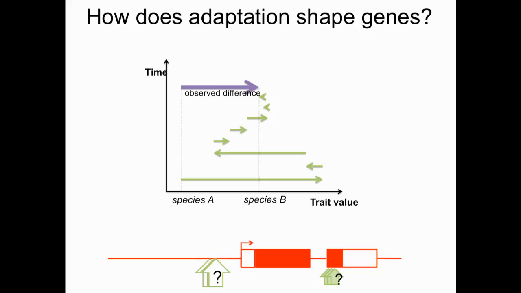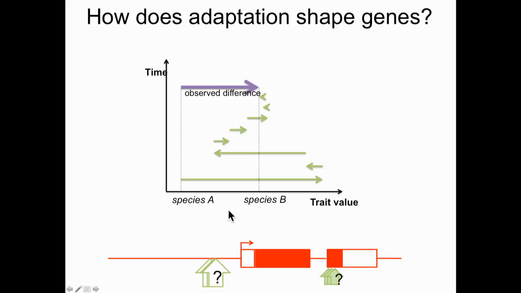I came to study duplication almost by accident. I'm interested in how adaptive evolution shapes genes, in particular in a quantitative way. Even in a simple adaptive model, the optimal value of a trait changes, and the way that a species or population compensates is by accumulating a bunch of beneficial mutations, pushing it to the new optimum. If you're interested in gene structure, it would be really cool to know what these beneficial function-altering mutations are, where they occur in a gene, and if they tell us which parts of the gene evolution likes to use.